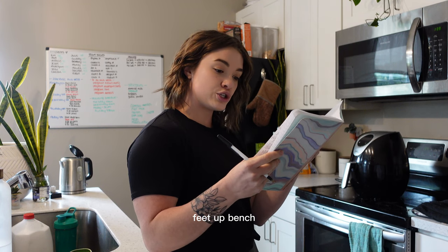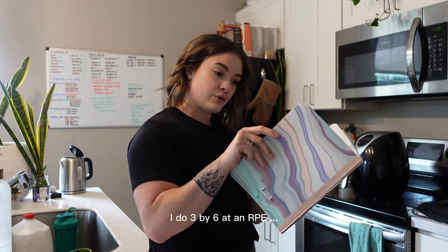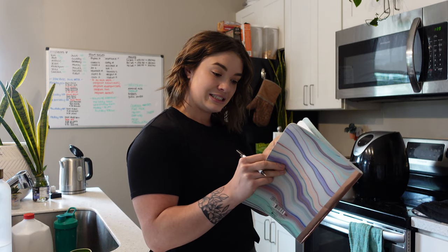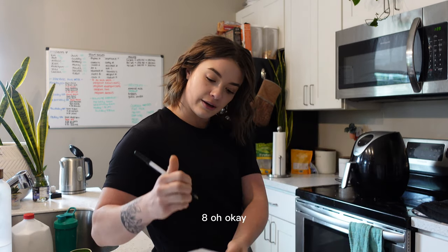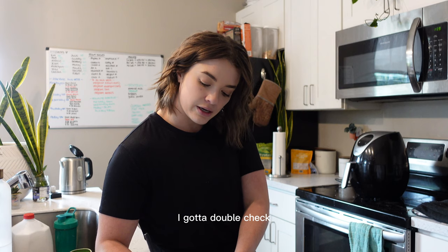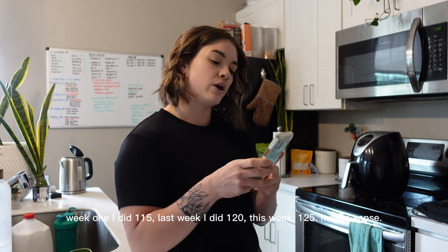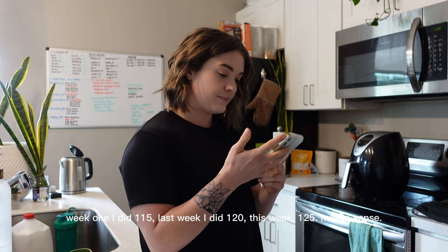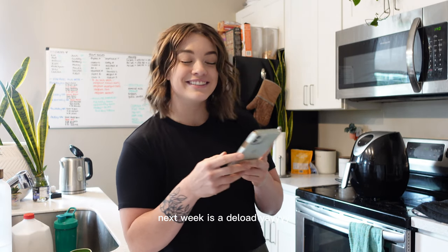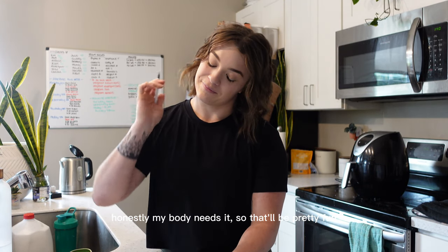I feet up bench, I do 3x6 at an RPE 8. Cool, okay. I think next week of this program is a deload. I gotta double check. All right, RPE 8, I'm probably gonna go 125 on that. Week one, I did 115. Last week, I did 120. This week, 125, makes sense. Yes, next week is a deload, yay. Honestly, my body needs it, so that'll be pretty fun.